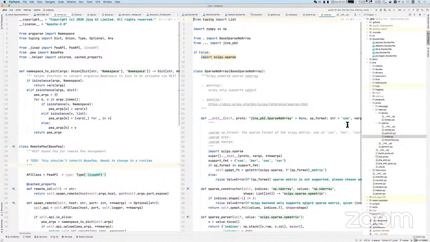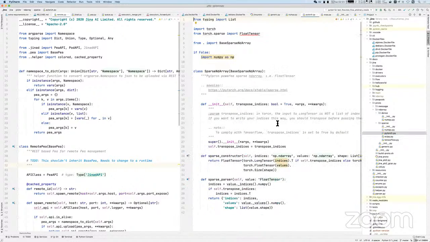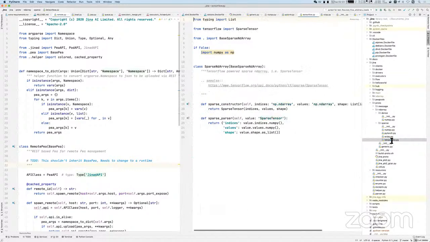The core doesn't include these functionalities. So even though we have PyTorch sparse support, SciPy sparse support, and TensorFlow sparse support, if your executor doesn't leverage sparseness, then it is nothing to you, right? You won't enjoy the benefits.